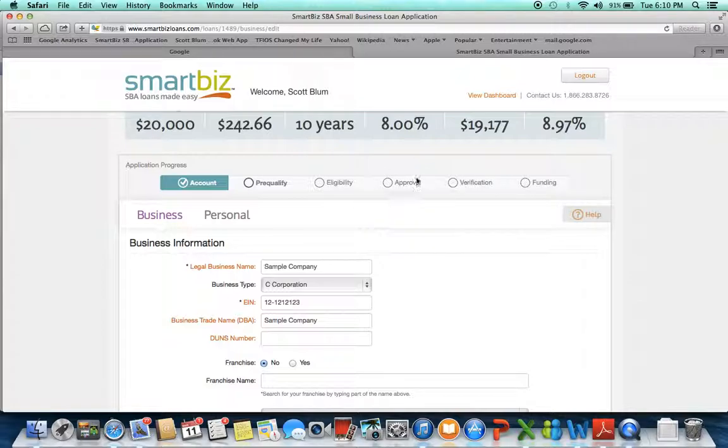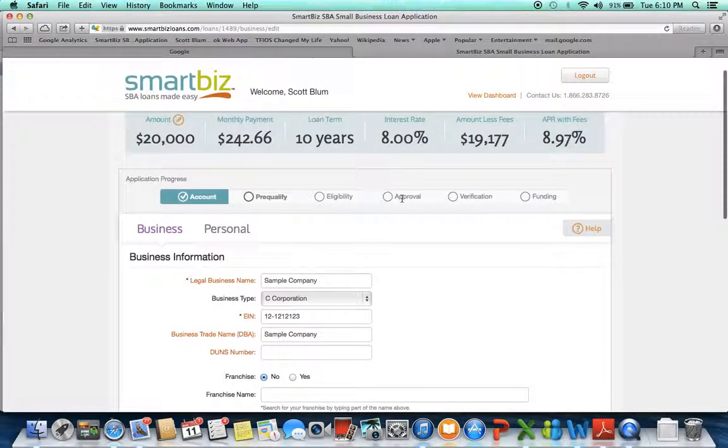Then we'll go through the approval process. Here we're actually downloading financial data from the Xero accounting software, balance sheet and income statement data, and balances in your checking accounts and business accounts to make sure that you have the right financial capabilities to qualify for the loan. In the verification process, we're taking documentation. For example, we're electronically accessing your tax returns, and we'll verify the information through that documentation that has been entered in previously. And once we verify it, then you'll be funded.